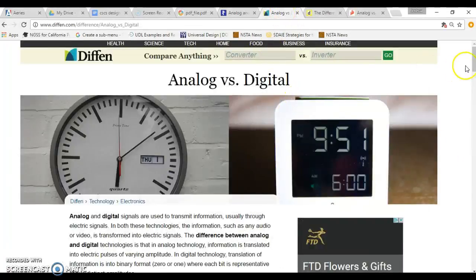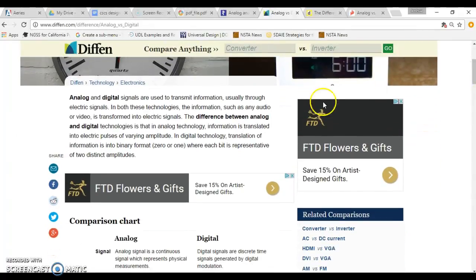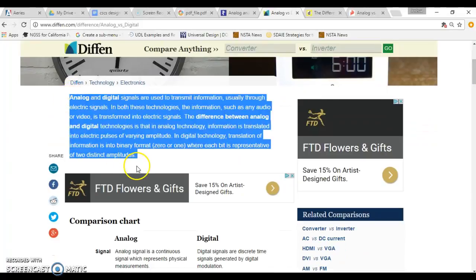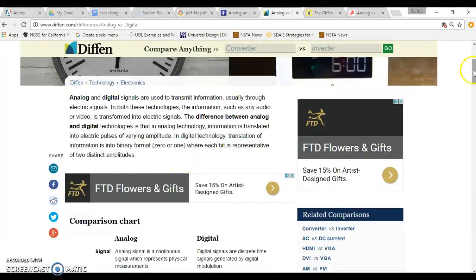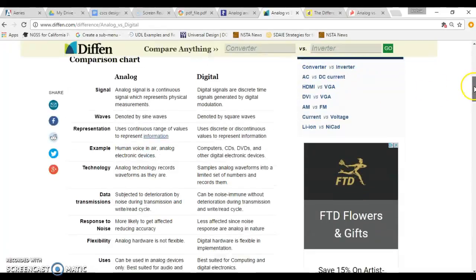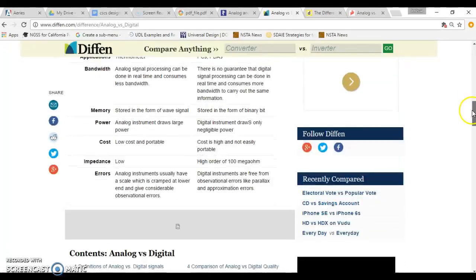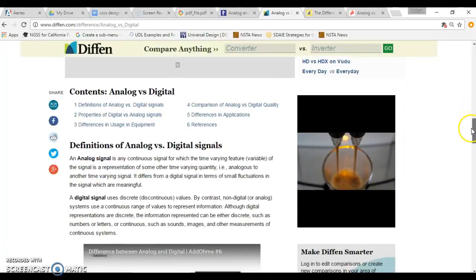You get more of the same here. It's comparing and contrasting, showing how they're similar or different, advantages, pros and cons of analog versus digital technology. It has a brief introduction that I think is rather good that you can look at, and also has a value of being this really focused comparison chart. So it'll tell you how information is represented in waveforms. It'll show you different technologies, and it addresses good and bad things for digital and analog. And you can keep going, and it continues.